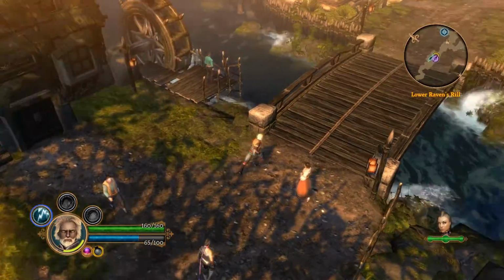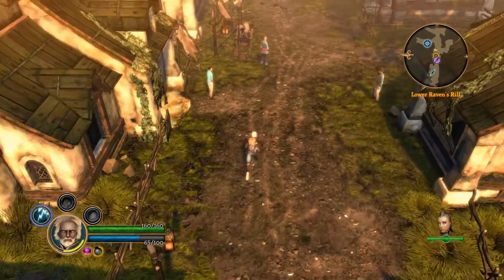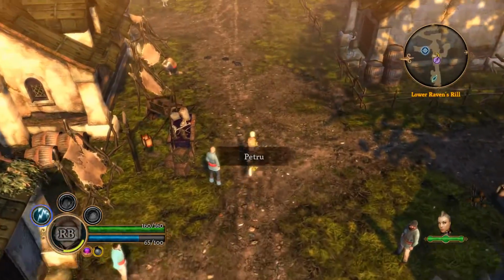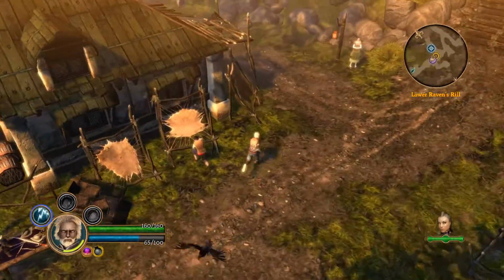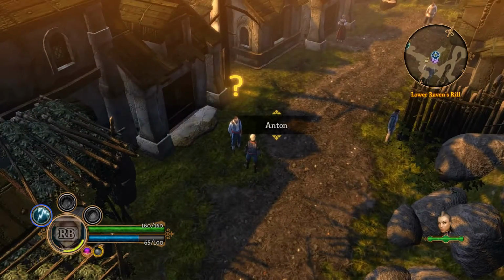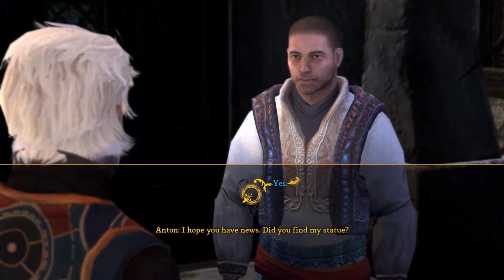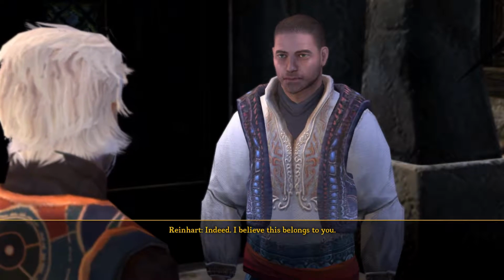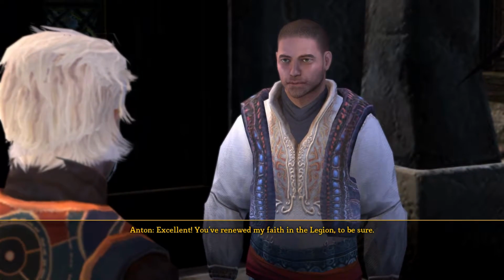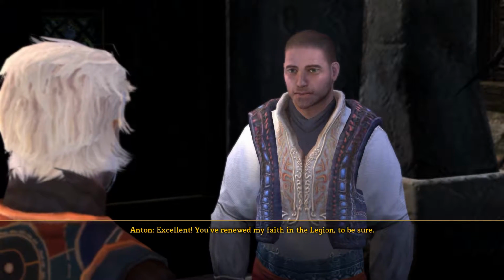Okay, where is the dude that... Oh, there. Okay. On the map, he's the little ring. The guy whose statue got taken. I hope you have news. Did you find my statue? Yes. Indeed. I believe this belongs to you. Excellent. You've renewed my faith in the Legion, to be sure.